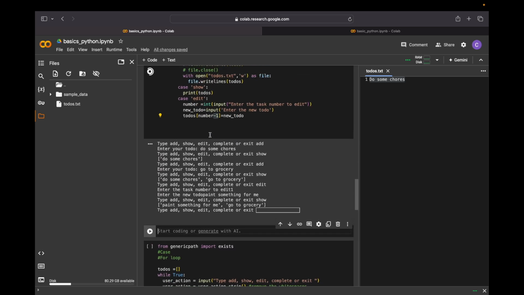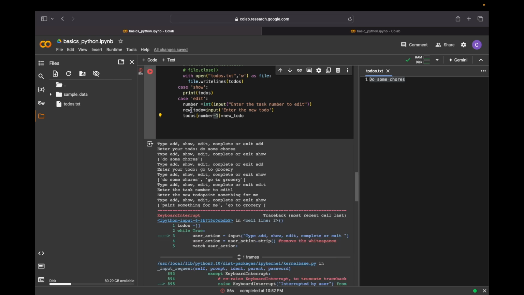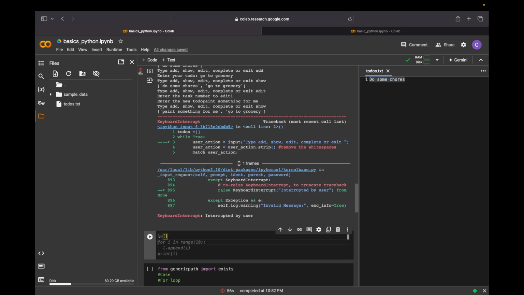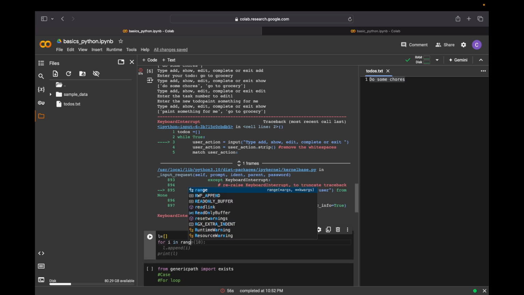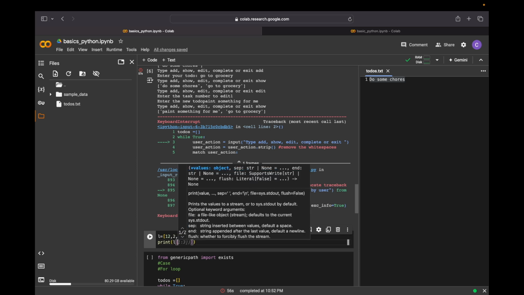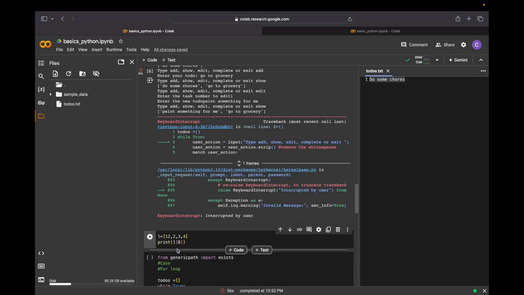Now let's do some small coding. Like this is the list, right? So okay, just make it simple. 2, 3, 4. So if we want to print the first element, we have to start from 0.